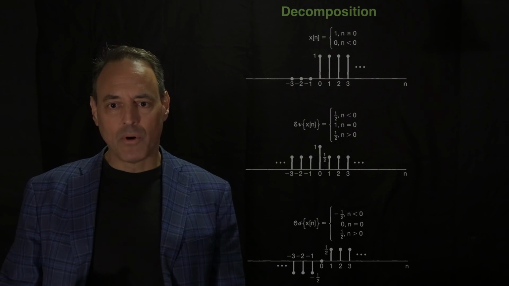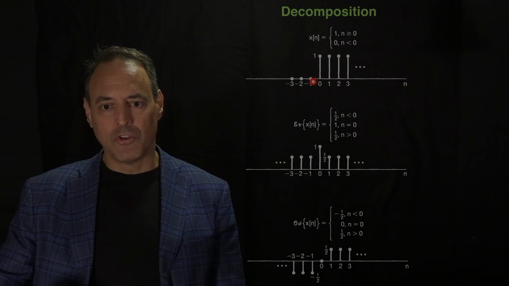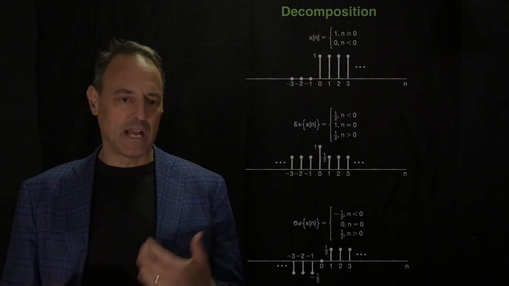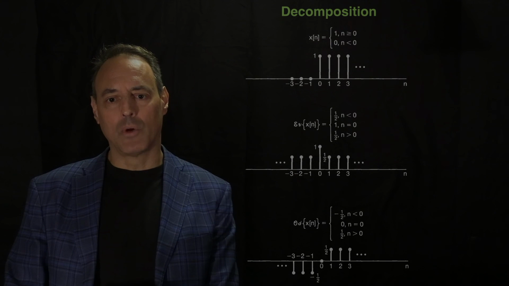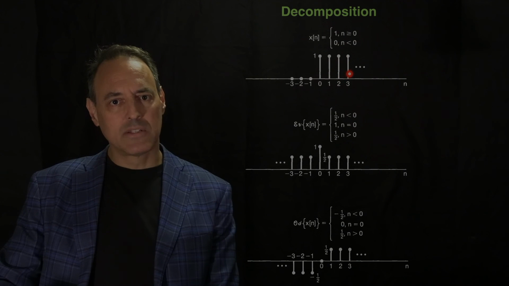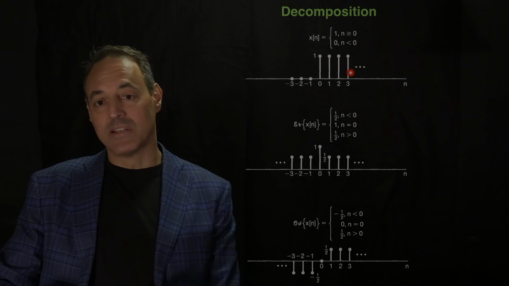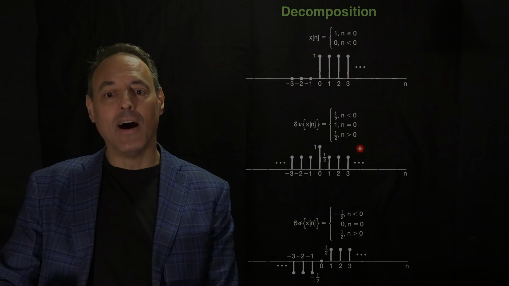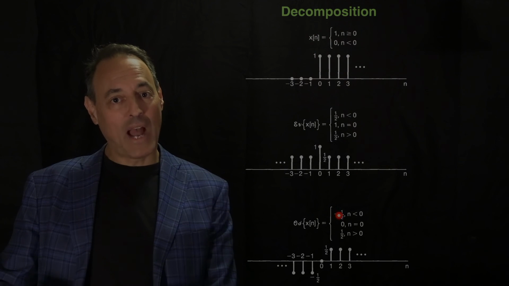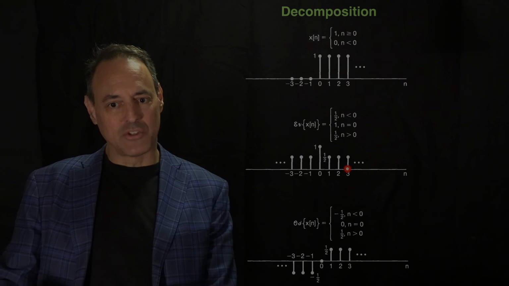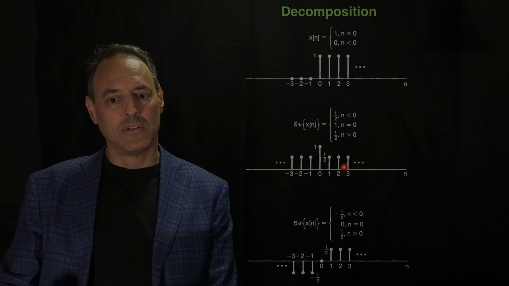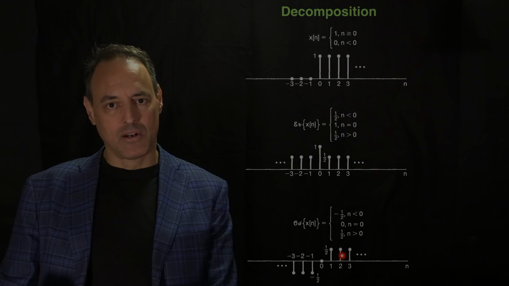So just as an example, consider this signal here. It is zero and it comes on here at 0. This is a signal we might want to consider, and you could ask: what is the even part of that? What is the odd part of that? It's easy enough to take this signal and add it to its negative component, and this is what you get. Or take that signal and subtract its negative component, and this is what you get. So this here is the even part of that signal, and this here is the odd part of that signal.